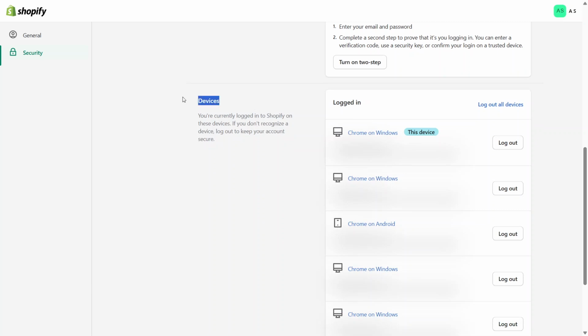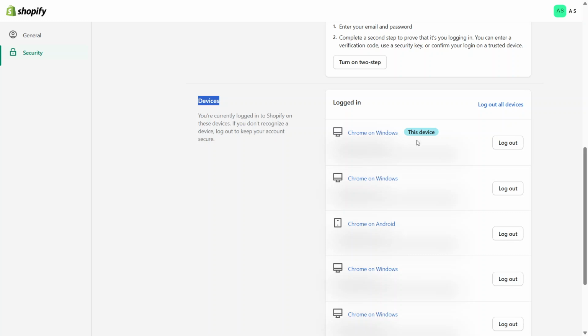Here, Shopify shows you a list of devices that are currently logged into your Shopify account. For each device, you'll see a few important details. You'll see the browser and device type, for example, something like Chrome on Windows, or Safari on iPhone, or a similar combination. You'll also see the date and time of the login, so you can check whether the timing makes sense based on your own activity. In addition, Shopify shows you an approximate location, usually based on the IP address, such as a city or region. This helps you quickly spot anything that looks unusual or out of place.